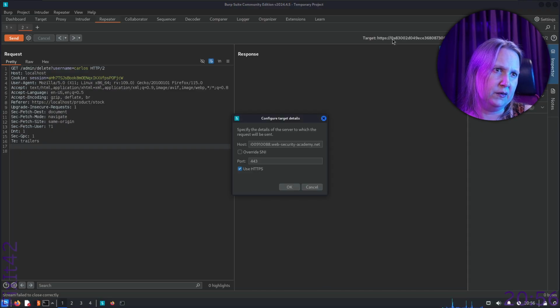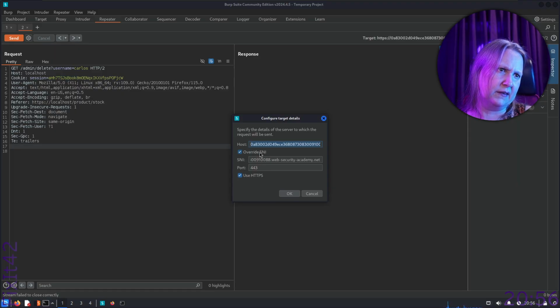So what, this and that? Because here it says host, you know, and the target details. What is override SNI? I kind of assume that it can't do the override SNI.